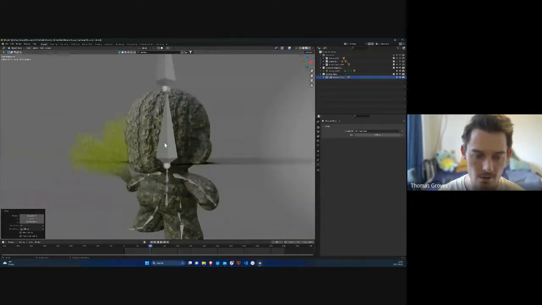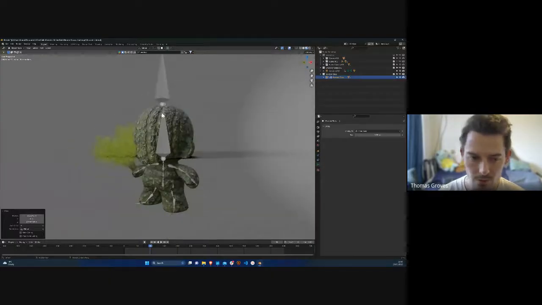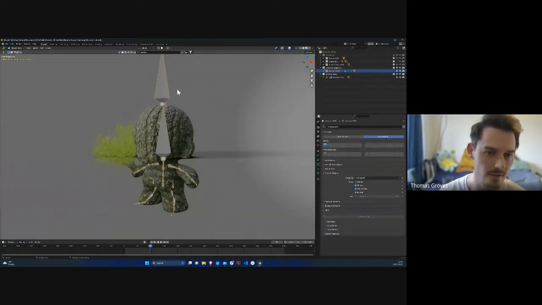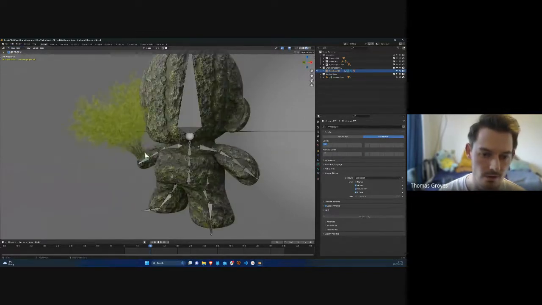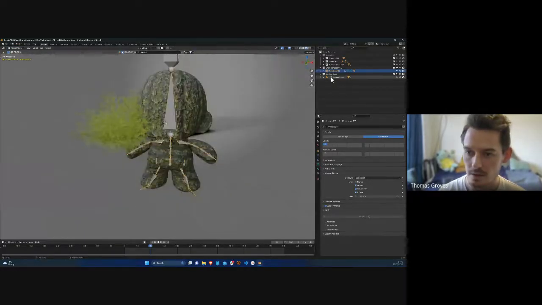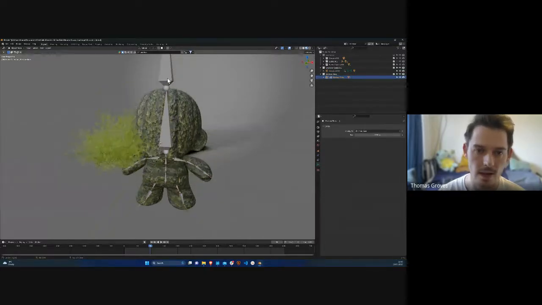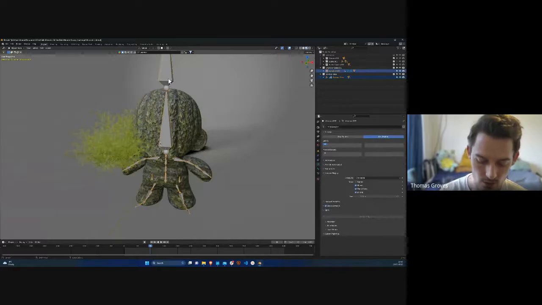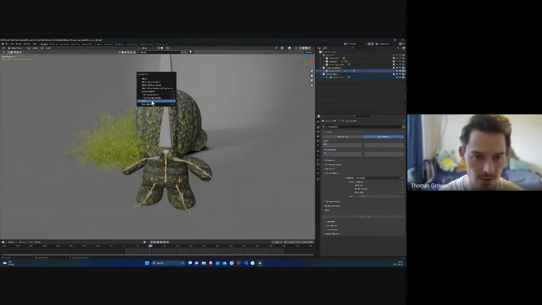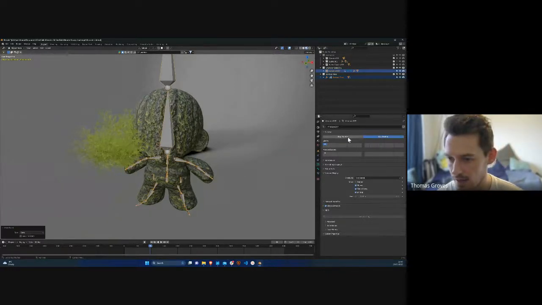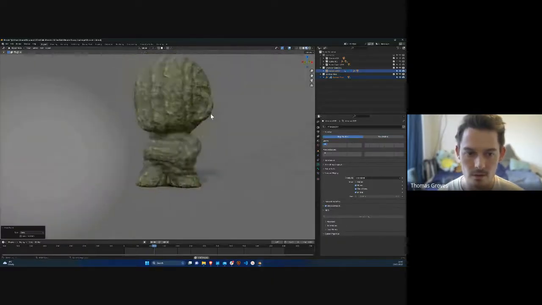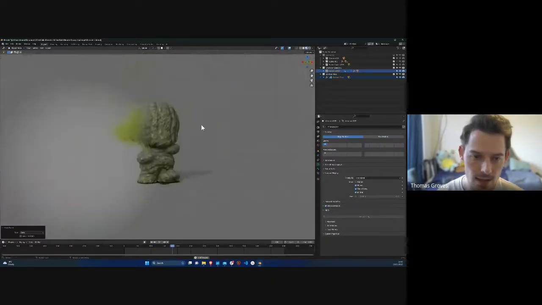So now if I wanted to parent this so he'll dance with it, we select the armature, we go to pose mode, we select this little ham bone here, we go back to object mode, then we select the bamboo trees. I selected the empty they're all parented to, and then select the armature, Control P parents, and then it's attached to the bone. And hopefully, now he should dance with it.